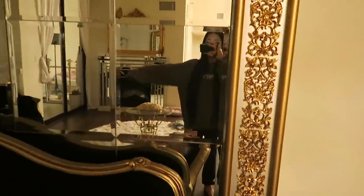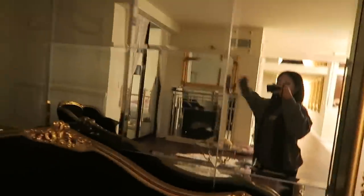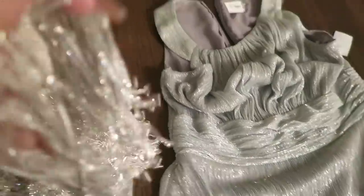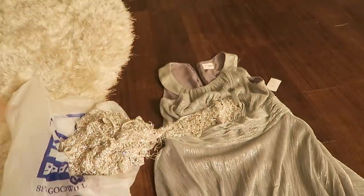So we got home and it is literally nighttime. I look crazy — I changed into a sweater and sweatpants because I needed to be cozy for this DIY. But are you ready to see our ingredients? Here they are. Of course, I got the dress, and then literally the only thing I'm going to use on this is this really cool fringy crystals. Oh my gosh, I'm so excited!